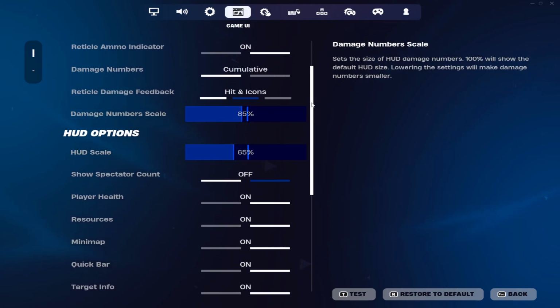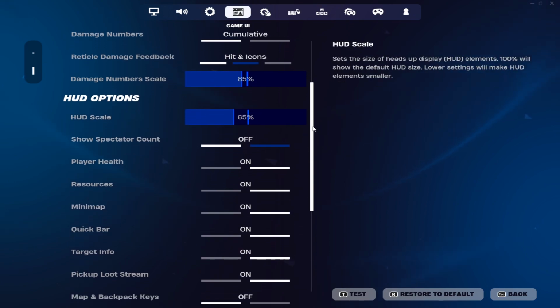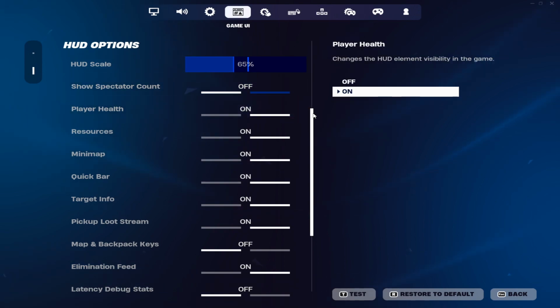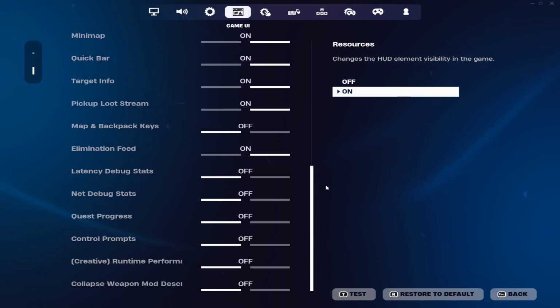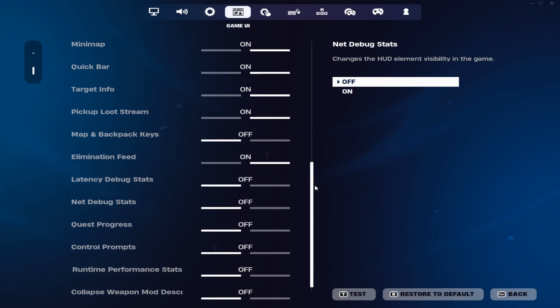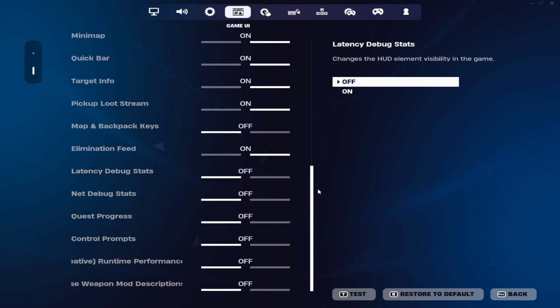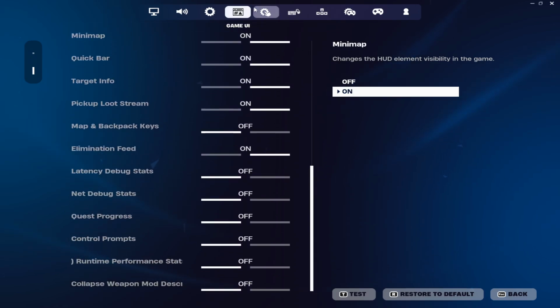Damage number and HUD scale is personal preference. I prefer lower HUD scale so I can see more of my screen from left and right. Show spectator count. If you don't care about who's spectating you, disable that. It's similar to the FPS counter, it's just rendering the eye icon, so you don't really want that. Quest debug, I keep that off. Net debug stats, similar to the FPS counter. Enabling that makes it render, so you want to remove that. Latency debug stats, also remove that. Then everything else you can just copy if you wanna see how that looks.